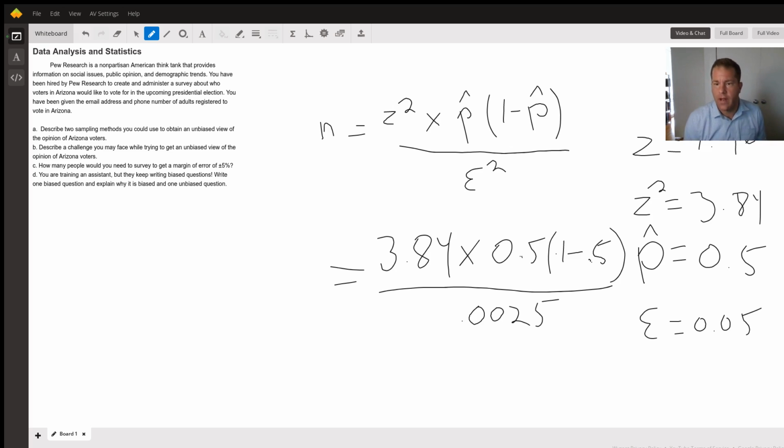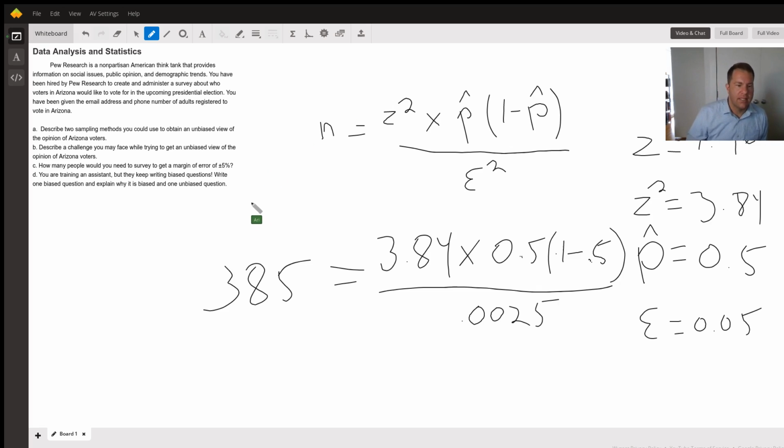The E is our margin of error, in this case 0.05. And so we go ahead and perform all these calculations. We're going to get 385. And that's consistent with what we normally find. Normally polls are going to want even less than a 5% margin of error, and that's why they usually have 400 to 500 minimum, sometimes over 1,000.